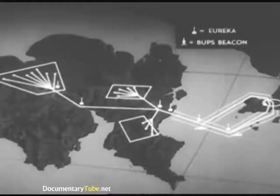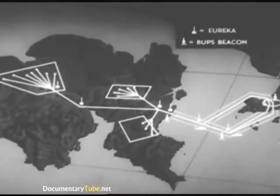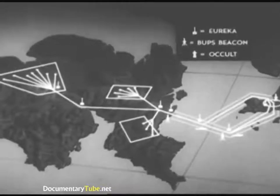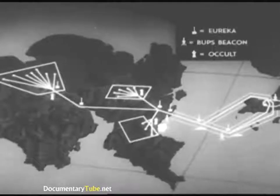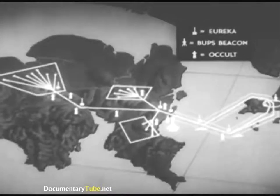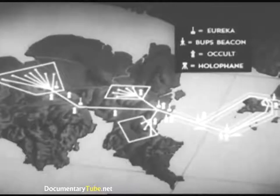Box beacons will be placed at Flatbush, Hoboken, and 2 DZs by the Pathfinders. Occult portable lighthouses which flash a coded letter will be placed at Atlanta, Austin, Ada, Burbank, Cleveland, Dallas, Elko, and Flatbush. Holophane lights will be used during the night operation on the boat markers at Gallup and Hoboken and to form lighted Ts on all LZs and DZs.